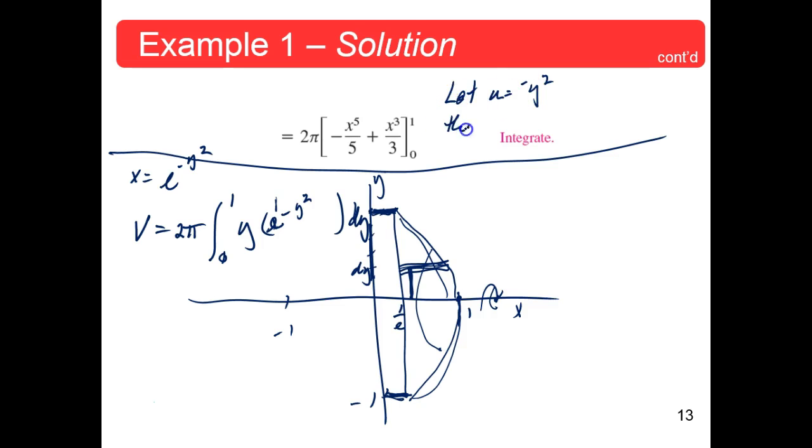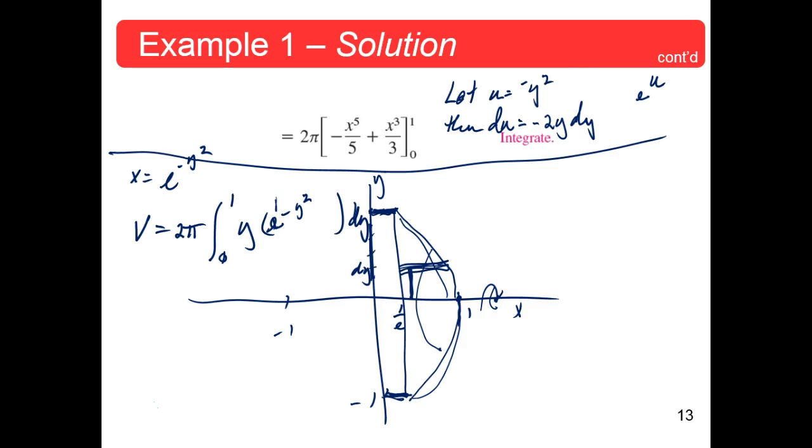Okay. Then we're going to take a derivative, or a differential. du is equal to what? What's the derivative of minus y squared? Minus 2y dy. We're doing a differential, not a derivative, right? Everybody got that one? Okay. Now, how does this compare to what we have here? This part can be e to the u, and that covers this part. The y dy looks pretty close to that, but not quite the same.